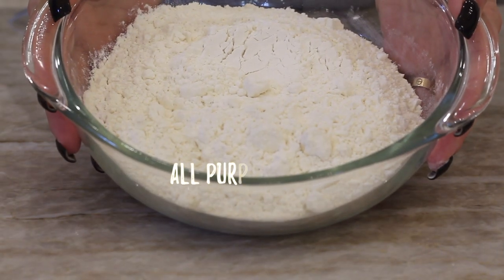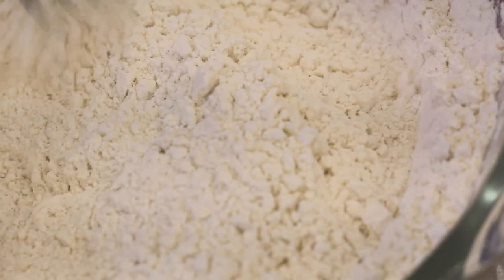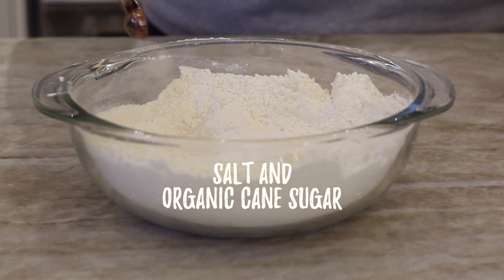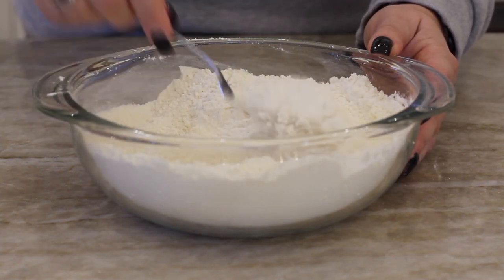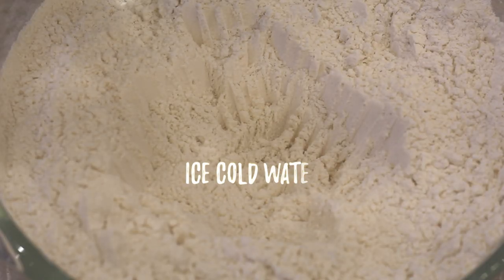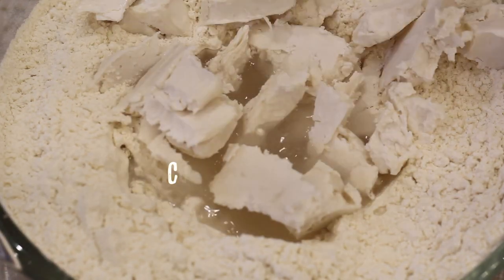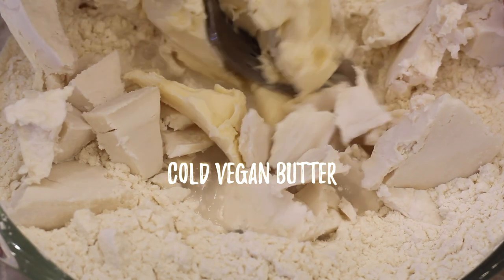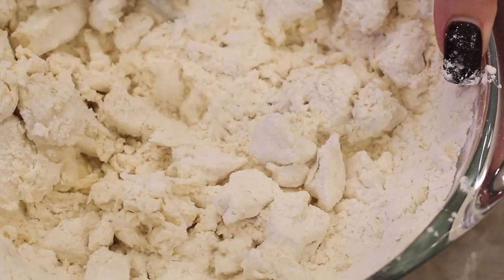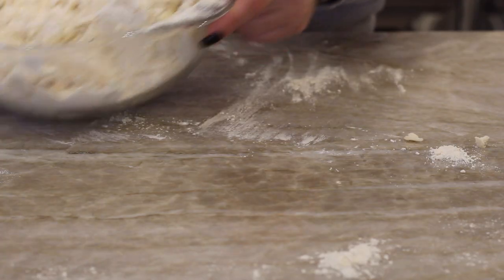We're starting off by making our pie crust dough. I have some all-purpose flour and I'm just going to run my fork around in there to break up any big clumps — you can also sift it. Then we'll add in a little bit of salt and organic cane sugar and mix that up so there are no big clumps of flour. I'm making a little well in the middle and adding ice cold water — really cold — for a good flaky pie crust. Then some super cold vegan butter, and using my fork I'll crumble the butter in until we get pea-sized crumbly pieces. You can also use a food processor if you like.